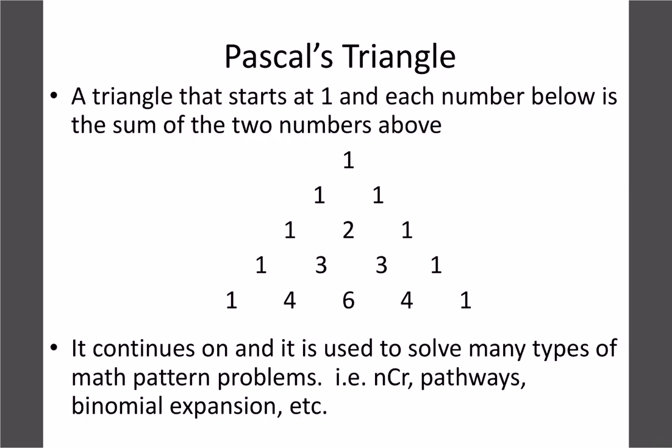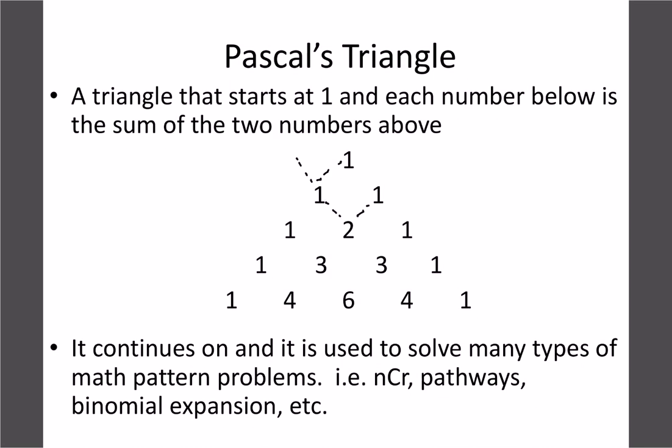Where this comes from is Pascal's triangle. So in the old days, there was a mathematician, Louis Pascal, and he came up with this number pattern, and it's a pretty easy pattern. We just start at 1, and then on our next row, we basically add the 2 numbers above it. So we'd add the 0, there's nothing there, plus the 1, which would give us 1, and then we'd keep doing that all the way down.